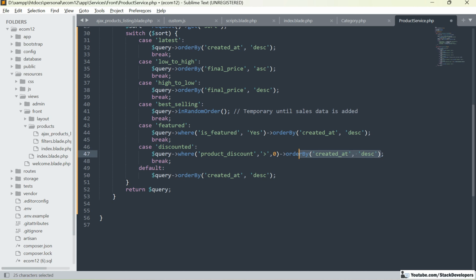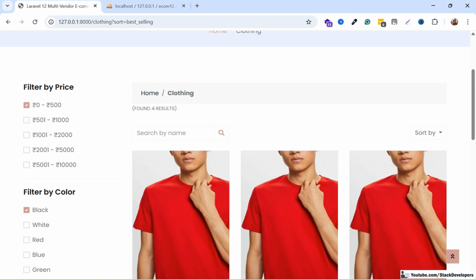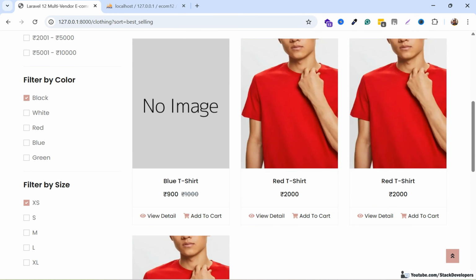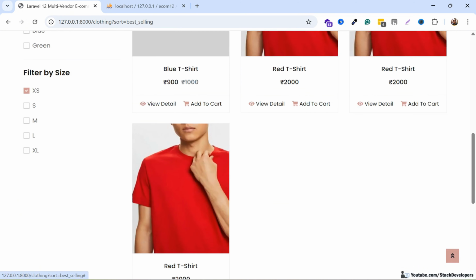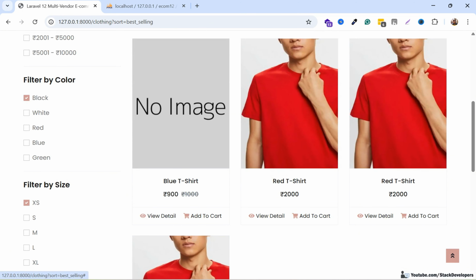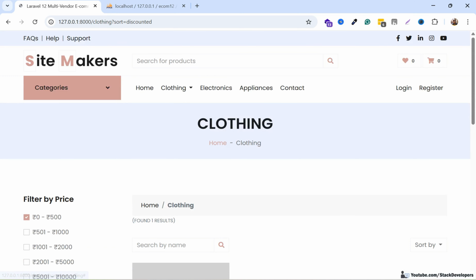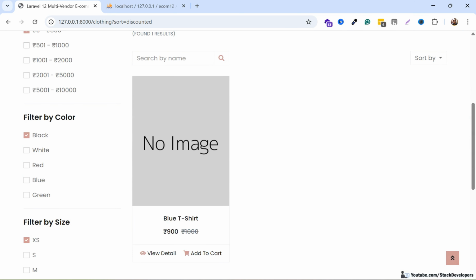Nothing else required. Now we're going to check, going to refresh here, and I'm going to see any product. One product is on discount, so this result must bring this product only. Let's see. If I click on discounted, yes, only one product is coming here. Okay, so only the product that is on discount will come up here, as this product is on discount. Other products are not coming.